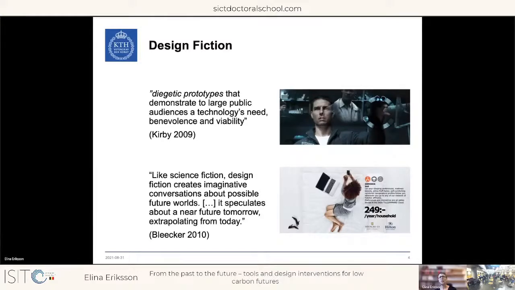At the bottom of the pictures, you have a design fiction that some colleagues of mine designed together with IKEA, which I guess everybody knows, the large furniture company. It's a brochure that looks exactly like the IKEA catalog, but showing different examples of IoT or cloud-based furniture that you could use. So in this example, you probably can't read it.